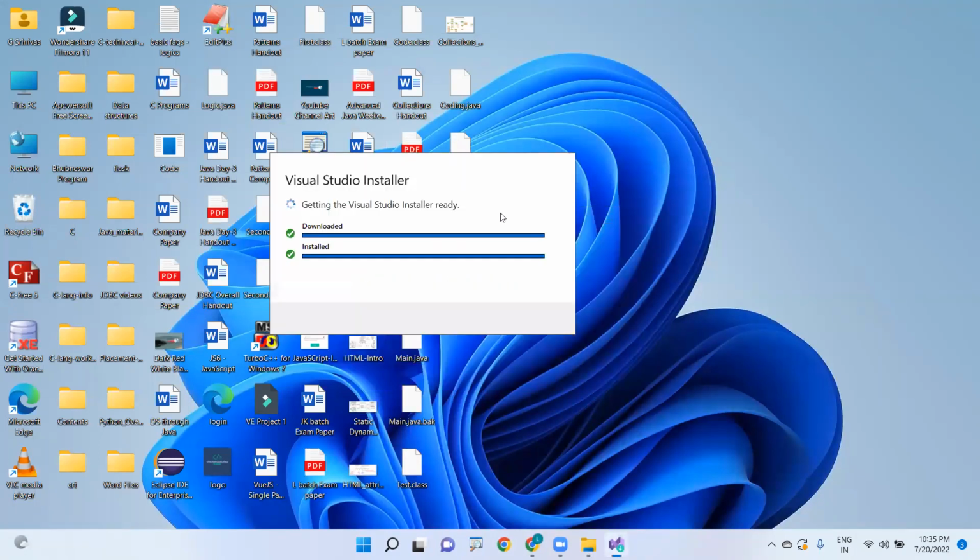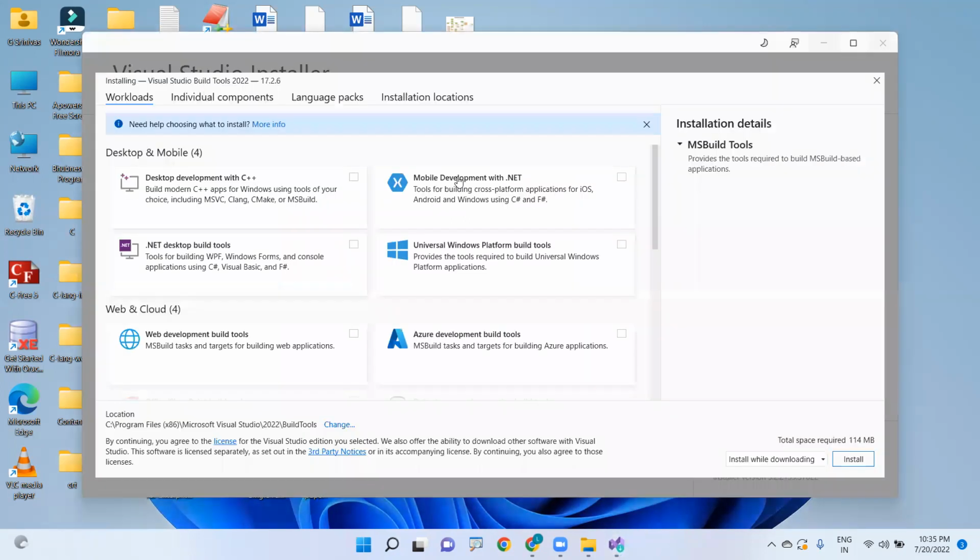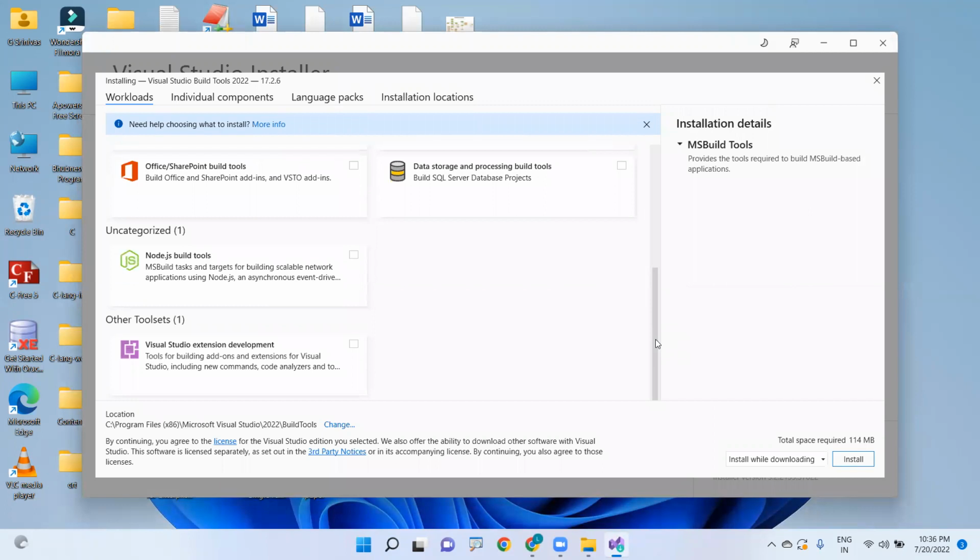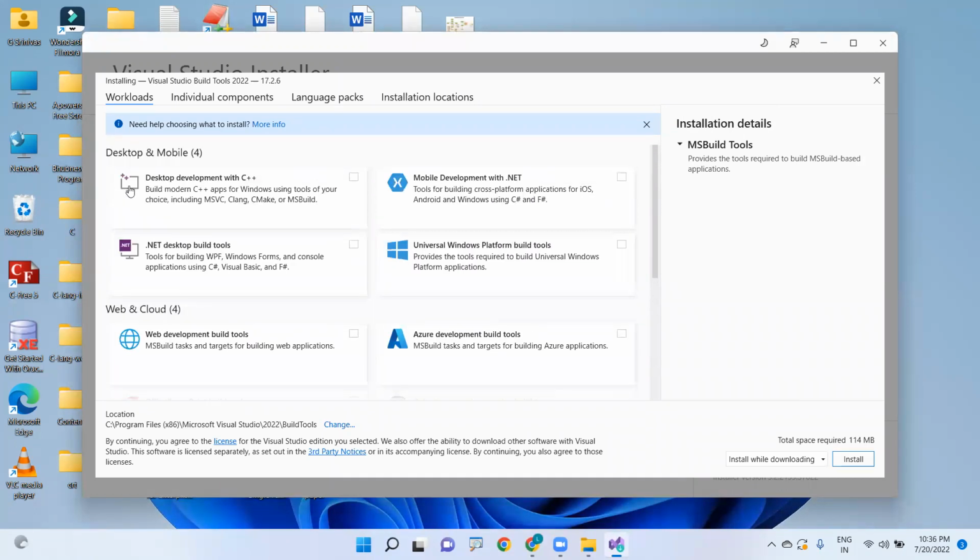Once it has installed, it shows desktop development with C++, .NET desktop build tools, web development build tools, Azure development tools, universal, and many more. But our requirement is only the first one, desktop development with C++.